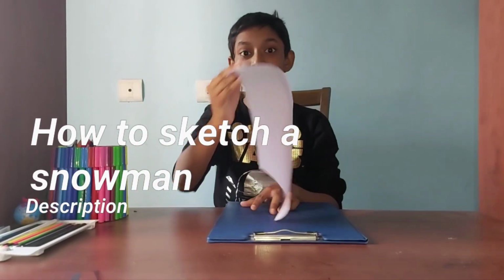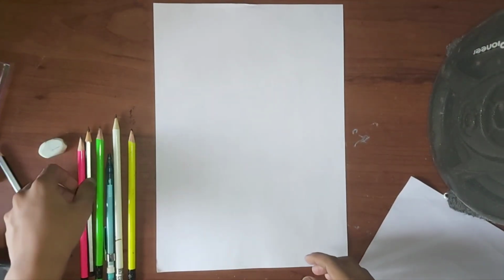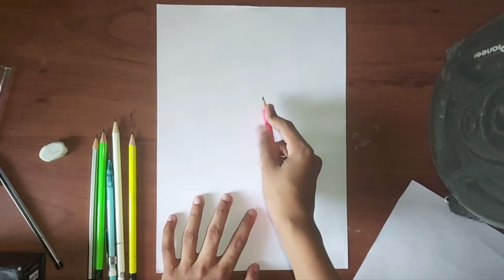To our garden to see we're drawing a snowman. So grab your paper and let's get started. First we will start by marking out those guidelines, starting from here.